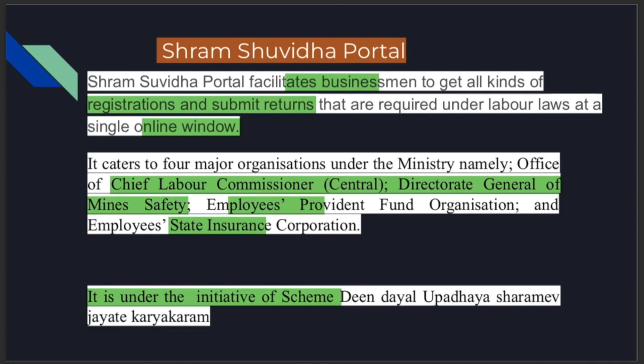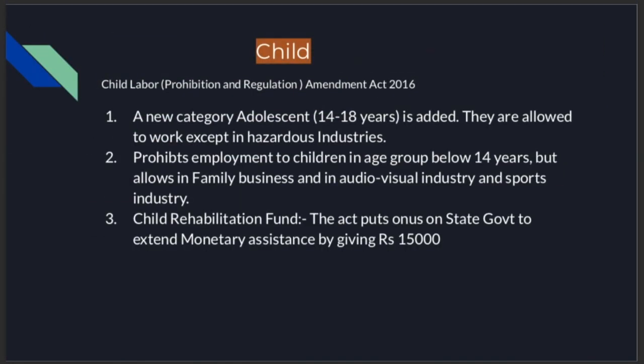Now, moving to the next, it is the Child Labor Prohibition and Regulation Amendment Act. This is not a scheme, but an amendment act which was passed in 2016, and UPSC has a great love, I will say, for the Child Labor Act, because it has been asked in the mains examination also, and in prelims also. Therefore, I am dealing with this.